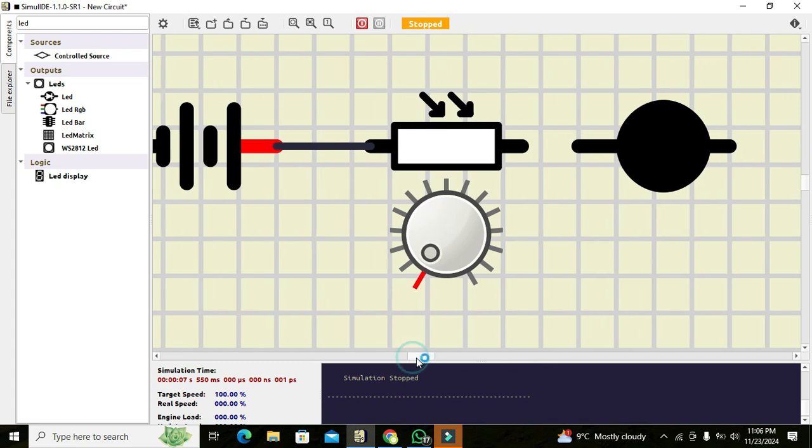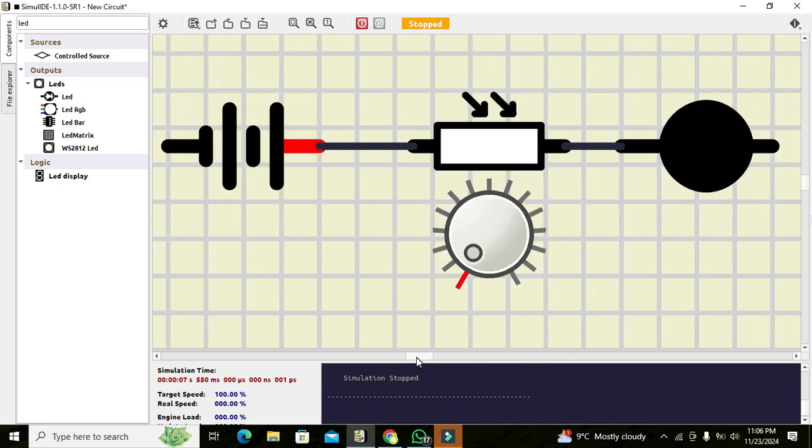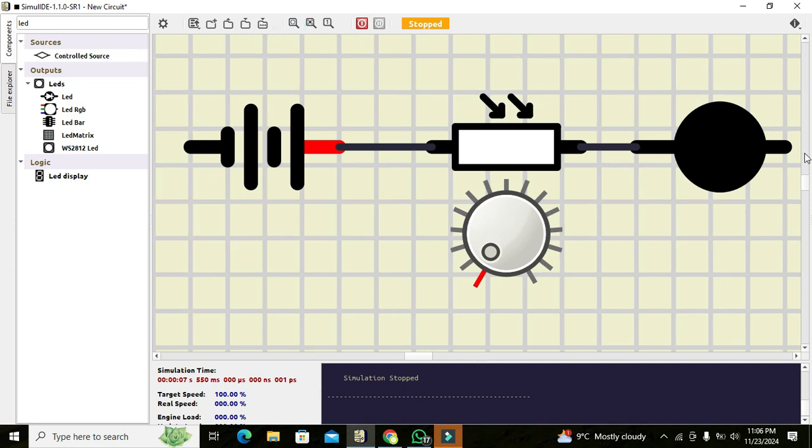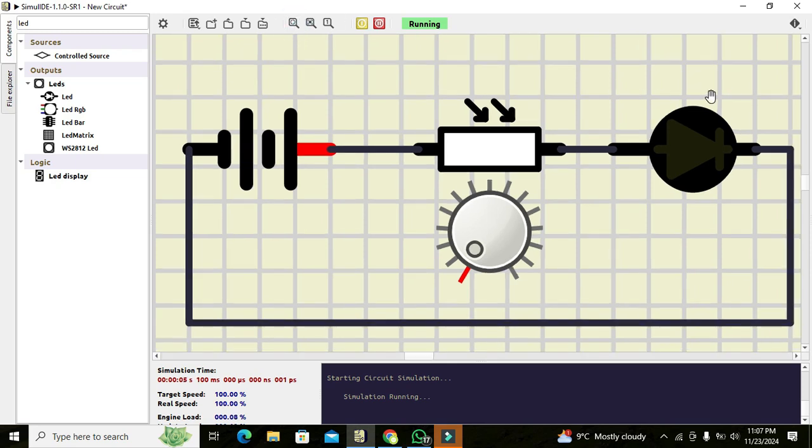We can connect it like this, with its cathode side to the negative side of the battery. Again click on zoom to fit, and here it is.